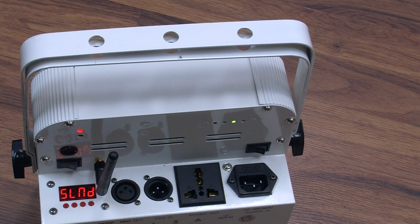The reason you put the light in master mode is because in slave mode, the light fixture is saying that something else is going to control that light. So anything that you do on this light will not work because it's waiting for an outside source to control it, such as a light controller. When you put the light in master mode, it means that it is being controlled by itself, or it has the ability of controlling other lights. So you want to make sure it's in master mode so that you are in full control of the light. Trust me on this. So in slave mode, you just hit your up or down arrow. MAST is for master. Hit enter. And now it's in master mode.